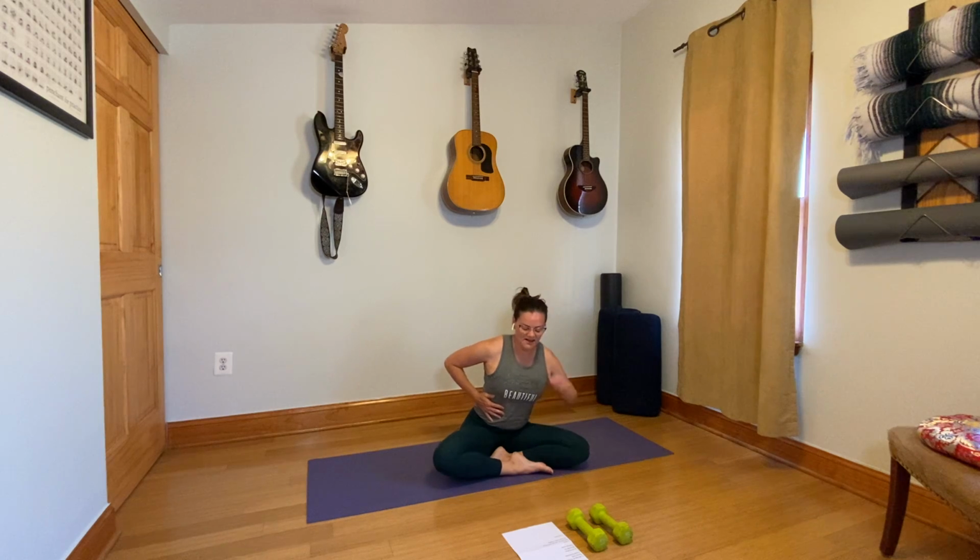Place the hands along your ribs, so sort of sides of the torso here. As you sit up nice and tall, take a steady gaze or close the eyes. We're going to close together with some deep breathing. Let all of your attention go to where your hands are on your ribs. And with each breath, expand the ribs into your hands.